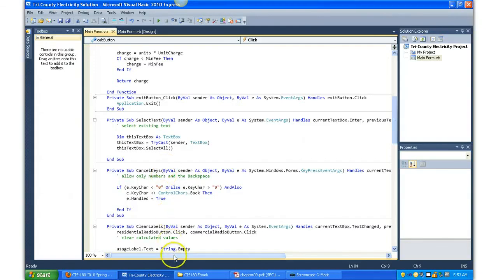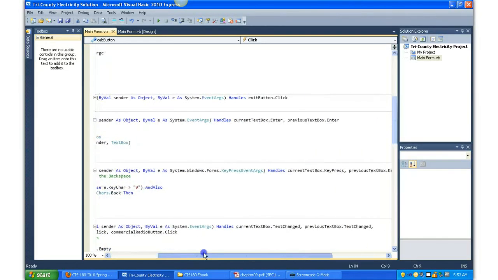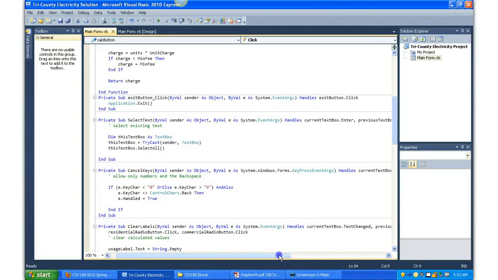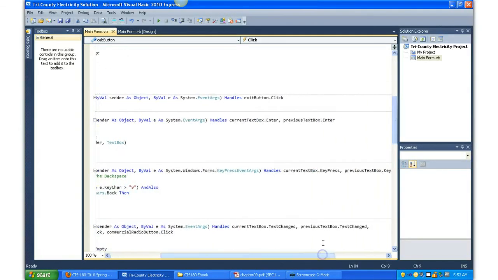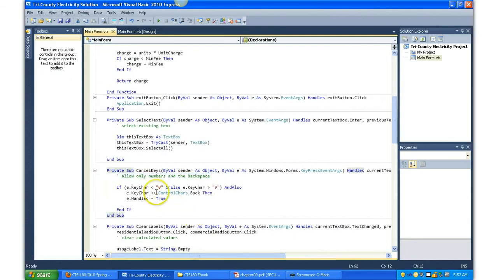Cancel keys, as a user types, checks every time a key is pressed on your keyboard.